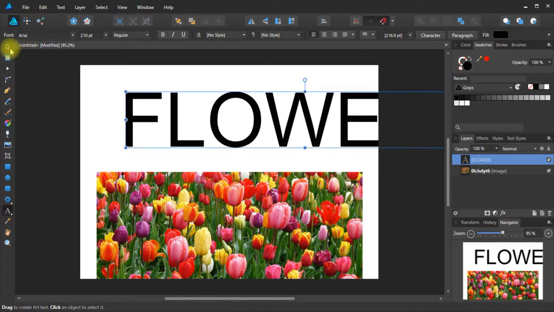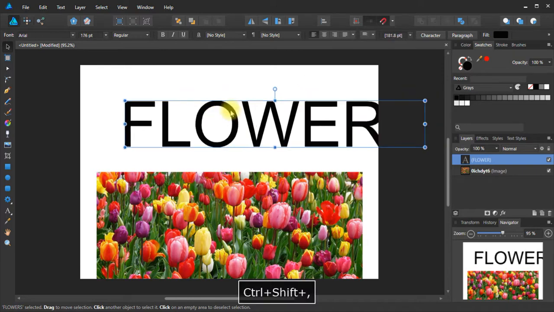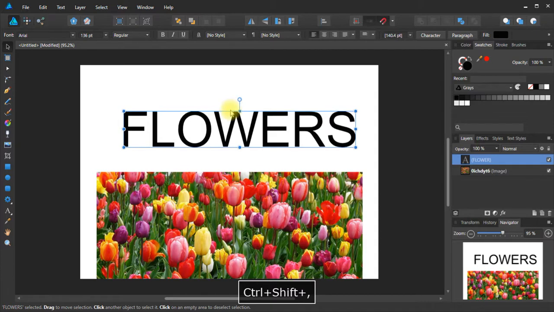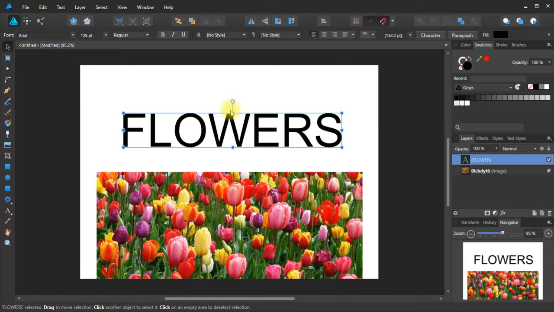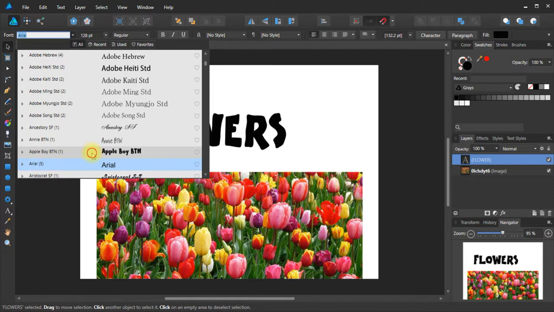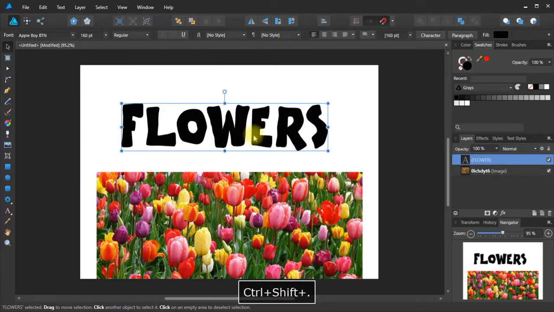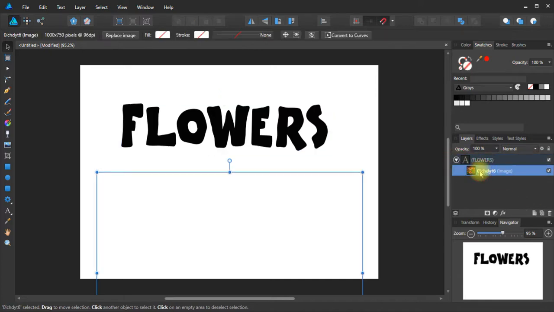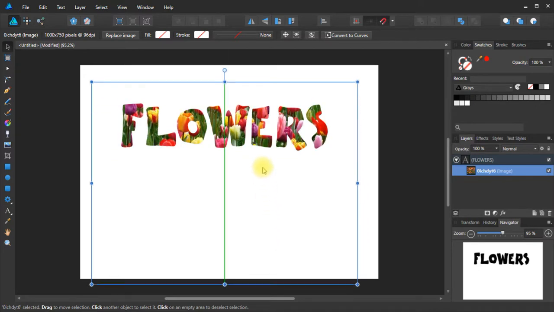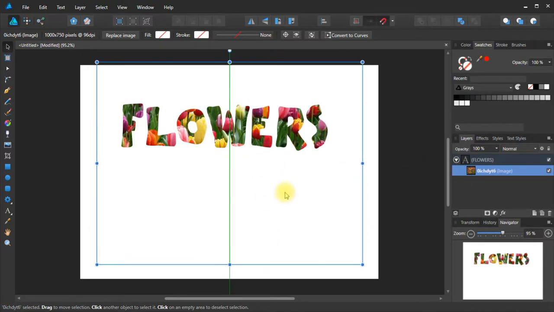Now to make that text smaller just by using the keyboard, I'm going to hold down the Control and Shift key and use the less than symbol. Works both ways, greater than or less than, just like a regular text editor. And then change the font just by selecting a larger font here. Okay, great. Then all you have to do is drag the photo underneath until you get this highlight, drop it in. And then drag your photo here, click on it, and move it into position.